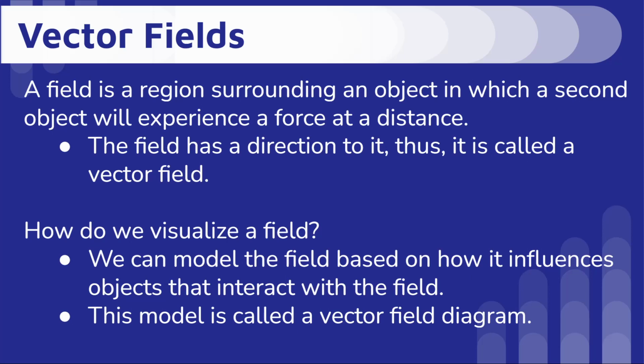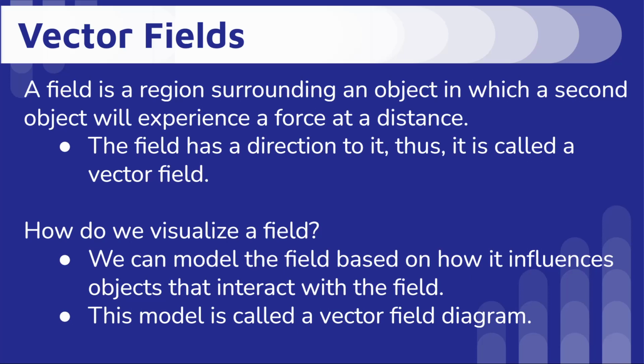So Earth's gravitational field extends obviously past the surface and into the space around the Earth, or at least in close proximity relatively to the Earth's surface. And in that space, objects will experience that force of attraction and they'll fall towards the surface of the Earth if they're close enough to it. Okay, and thus, because the field has direction to it, it is called a vector field, because again, things are going to fall toward the surface of the Earth.